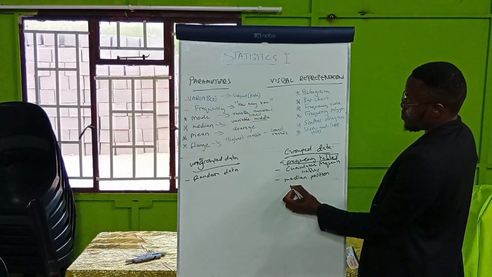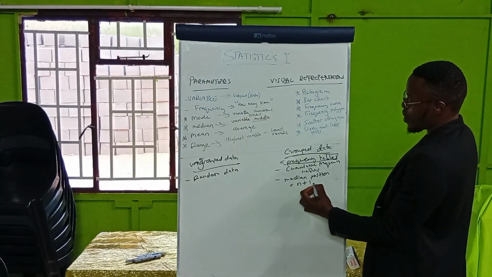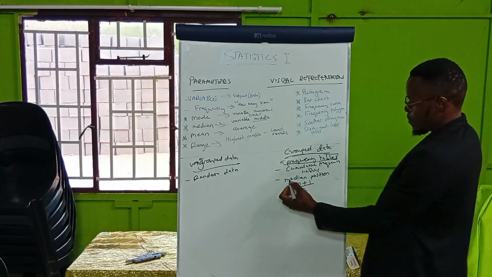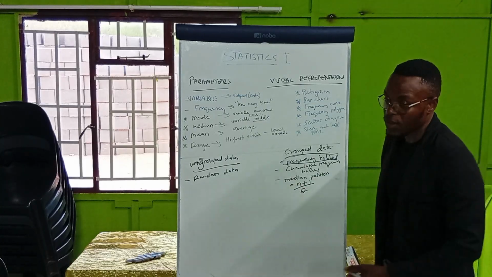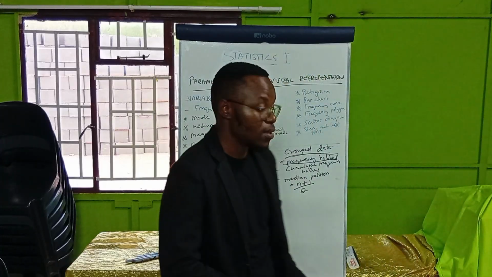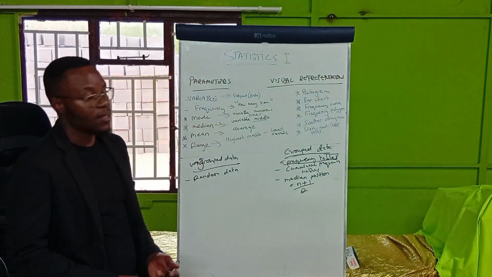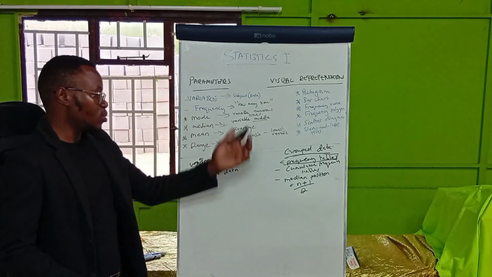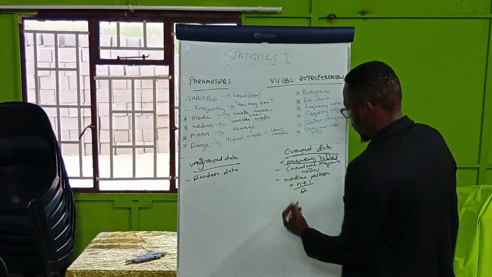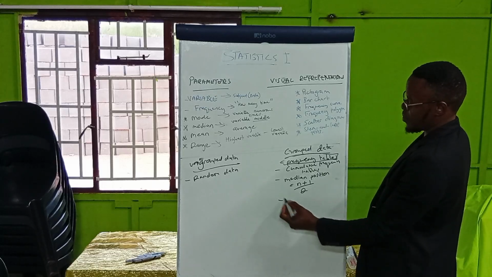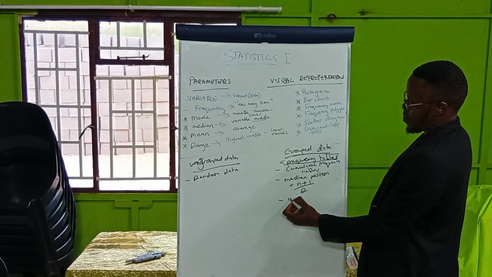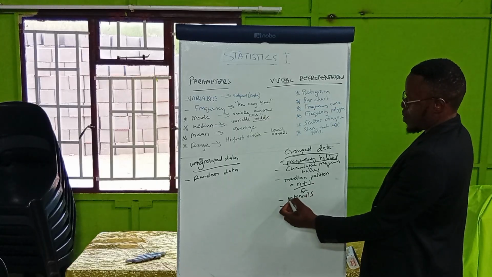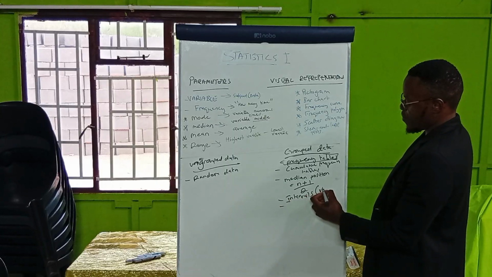So the median position basically has the formula n plus 1 over 2. This is normally for values where n is less than 100. If n is more than 100, you just use n over 2. But that one is where you basically have what you call term intervals, where you have intervals. Now, the intervals are part of the variable.